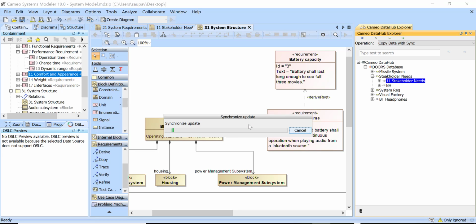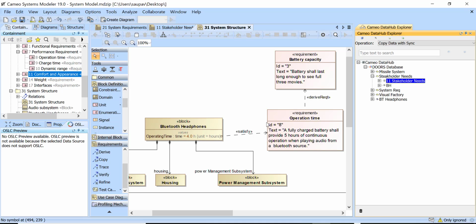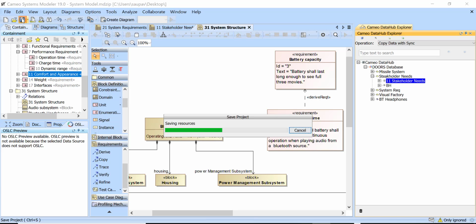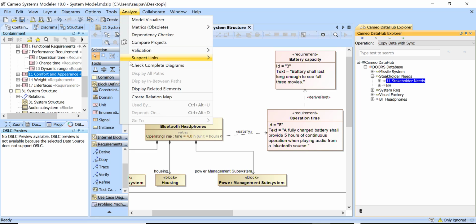So yes, do synchronization. Once you did synchronization, you might be the one who works on requirements and you are not the one who knows the model, but you're the one who pushed the requirements in. And now we can check the impact of those changes. So let's go to save this model, right? And then someone else comes and sees, okay, I know the new version of the model is available on the server. I want to check the changes.